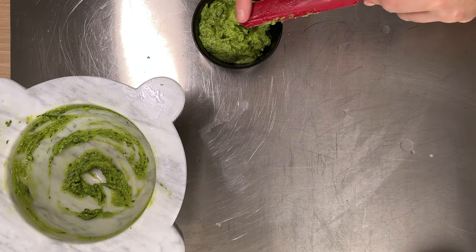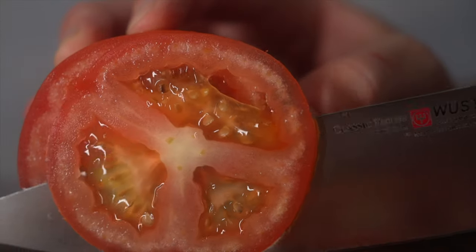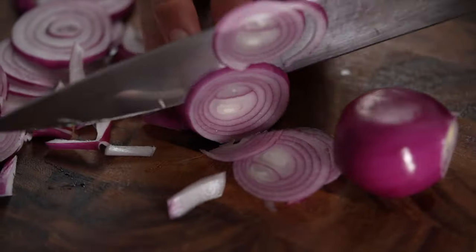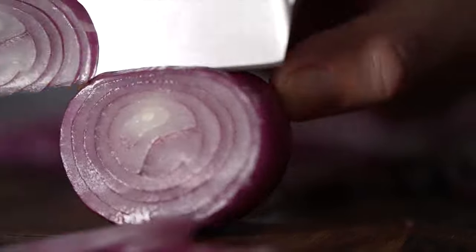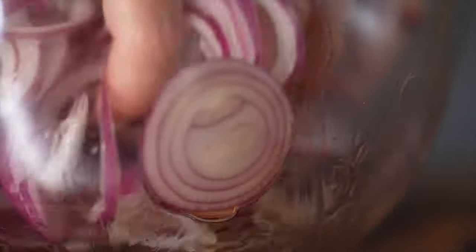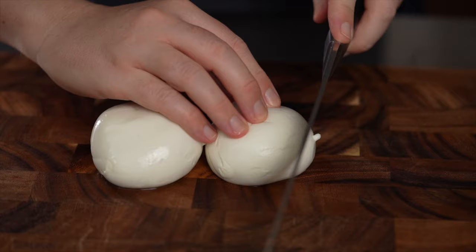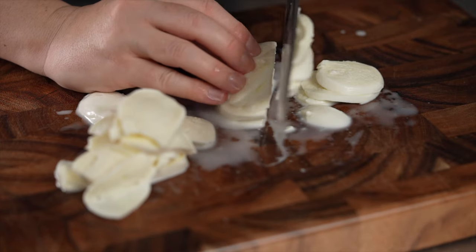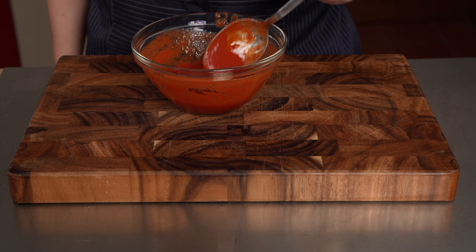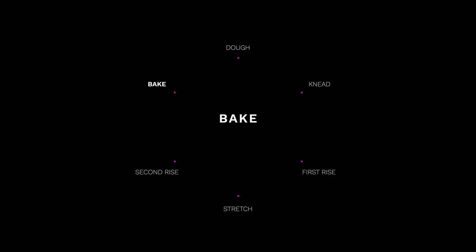Setting the pesto aside, we prepare our other ingredients for the Carlo Fortina pizza: fresh seasonal tomatoes, thinly sliced; some red onions thinly sliced, which we cook in the microwave for three minutes with a little olive oil. By precooking the onions this way, we maintain their texture but cook them thoroughly — great for those who love onions but can't digest raw onions well. We also have some lovely cherry tomatoes, fresh mozzarella cut into strips, and a tomato sauce made with nothing more than tomato puree, a pinch of salt, and a drizzle of extra virgin olive oil.